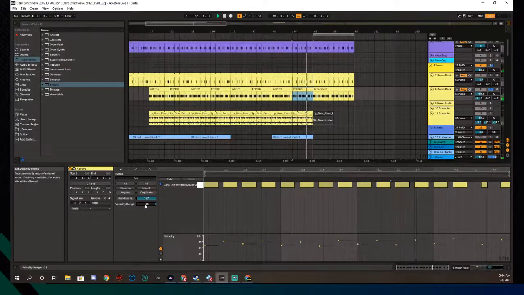And you can see I've put some velocity range in for them as well. And then it drops down to a shorter ride. I don't know why I had forgotten that yesterday while we were working on it, but that was the problem with why the ride cymbal wasn't shortening up when I wanted it to here.